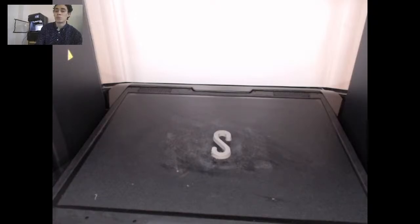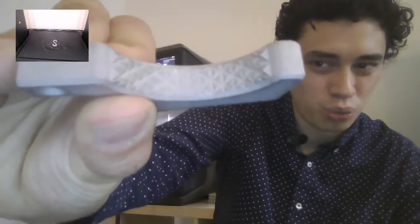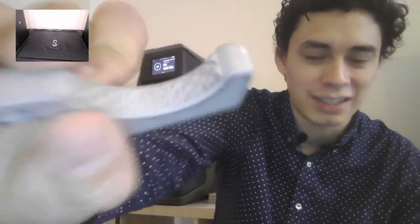Now, compared to metal injection molding or traditional casting, the main difference is going to be the possibilities that you have. If you want to print something a little bit more complex, you can see the texture that I got on this part. I think it would be really hard for you to get that from a casted part. It's going to be really hard to get that resolution, that level of detail, that complexity with casting. Also, in metal injection molding, it's just not going to be that straightforward of a mold. With 3D printing, you don't have to rely on the mold, so that's the value of it. But yeah, I think with that, we covered most of it.